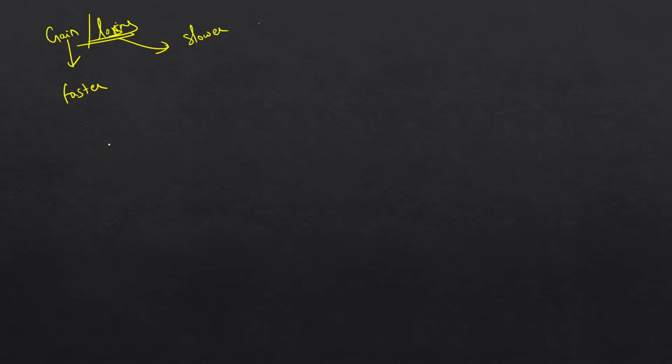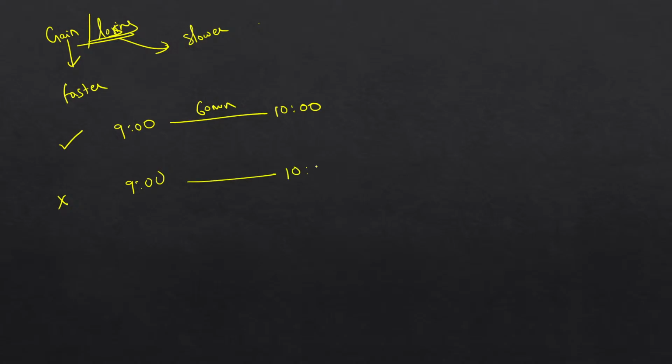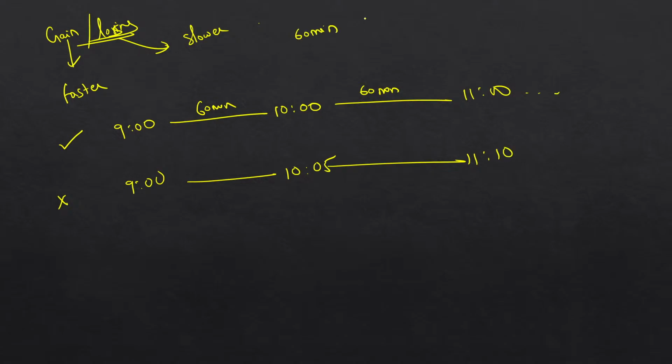So for example, let us take I am having two clocks, first the original one and the second one is faulty one. I am setting both of them at 9 am, but if I check after 1 hour, my original clock is going to show 10 am, but the faulty one is showing, let us take 10:05. After one more hour, my original clock is showing 11 am, but the faulty clock is showing 11:10. That means for every 60 minutes movement of original clock, the faulty clock is moving 65 minutes.